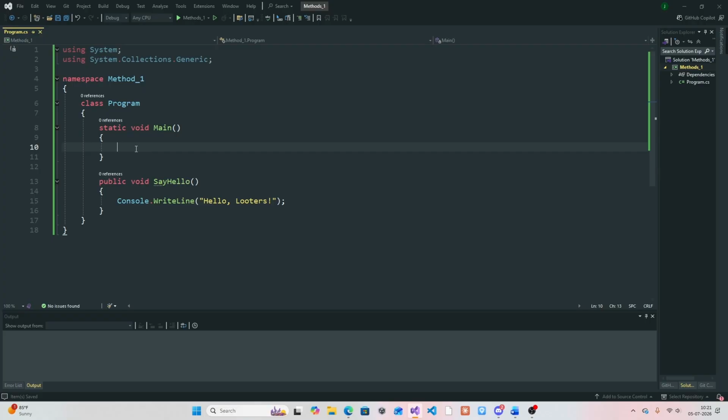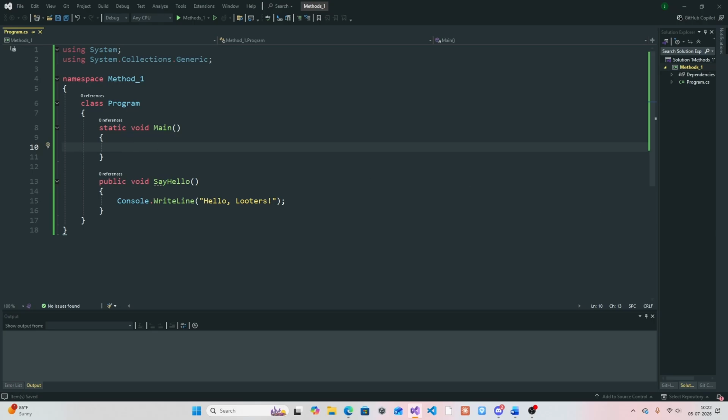We never use the keyword return in it because it is void. We're going to make little programs that will demonstrate this in more detail.